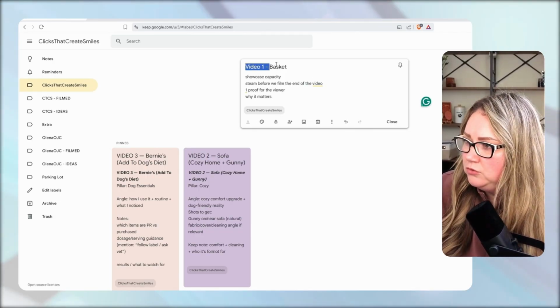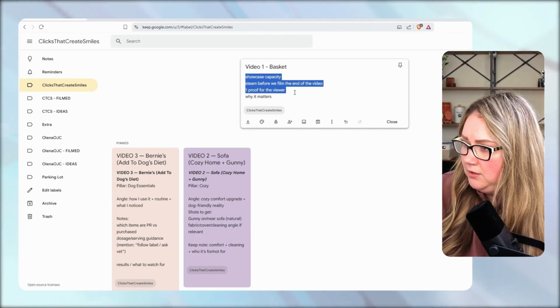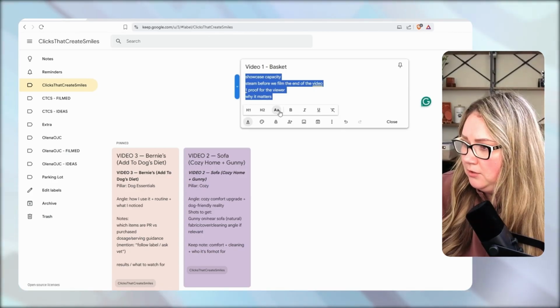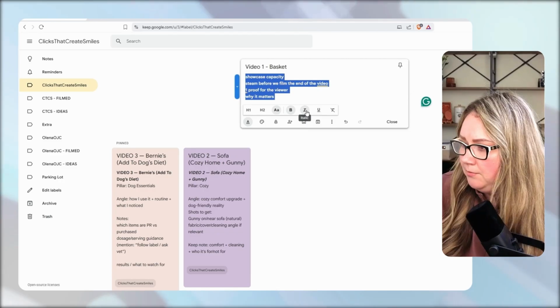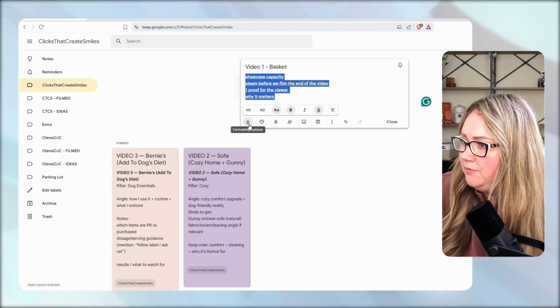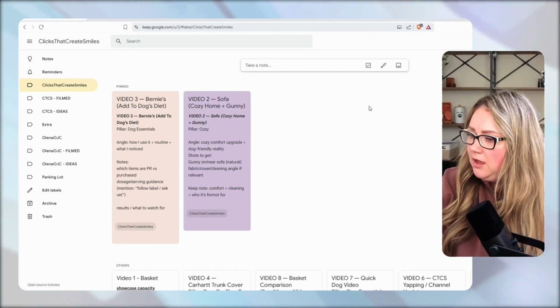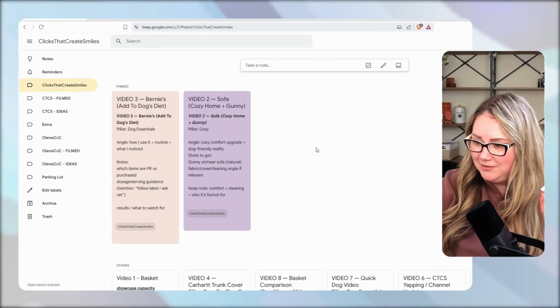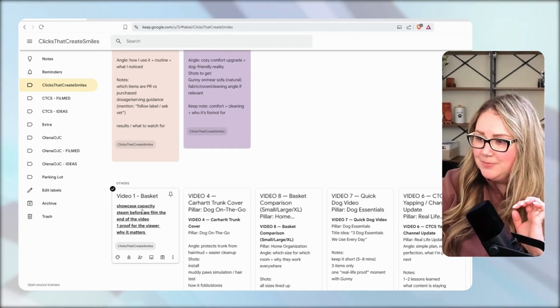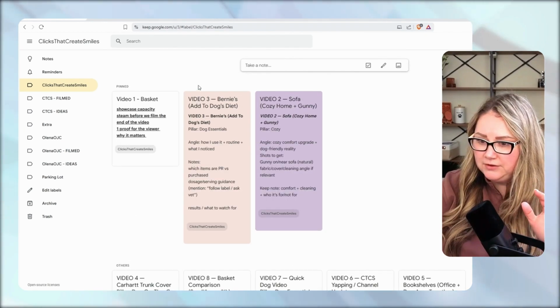I also want to show you that, for example, right here, we can change, make it all caps, maybe make it more bold, maybe make it underline, whatever feels right for you. And then also a little thing I want to say, you can see I just type it and look where it's all right here, right? So if I pin it, here it goes. It just goes right on the top.